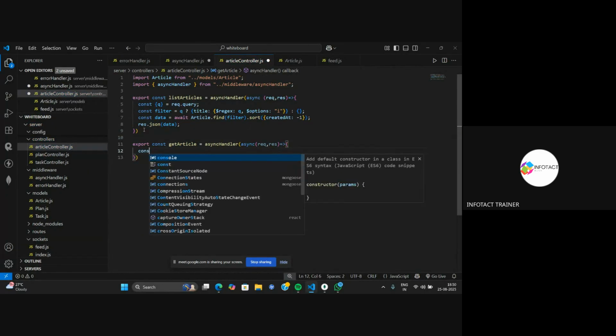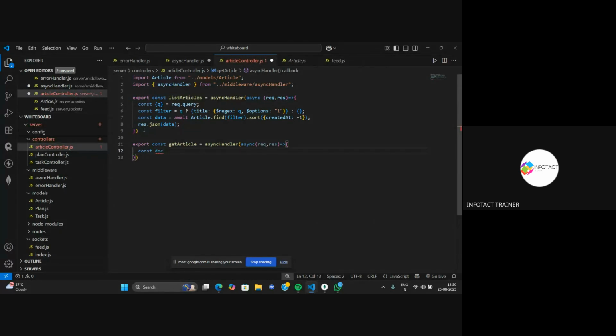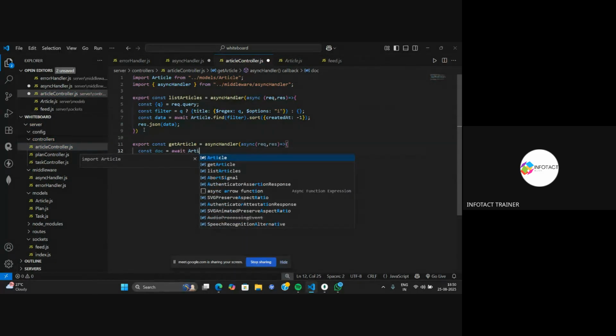Inside this, create a variable doc is equal to await article. Just tell me quickly, if I want to search something on the basis of its ID in the database, which method should I use? Use params. Find by ID. Great. Find by ID.